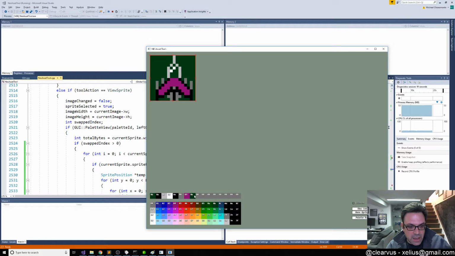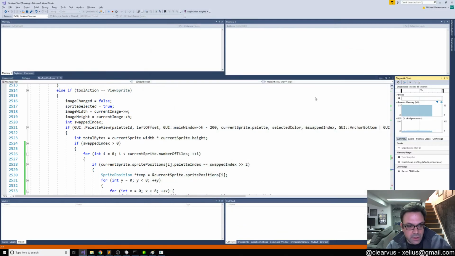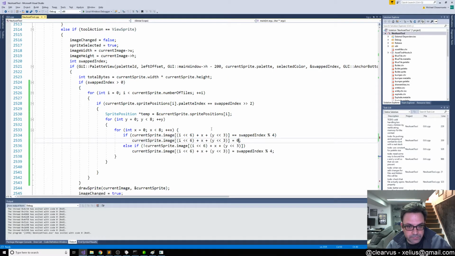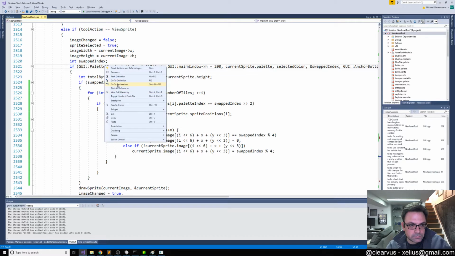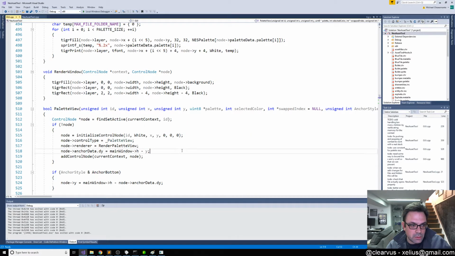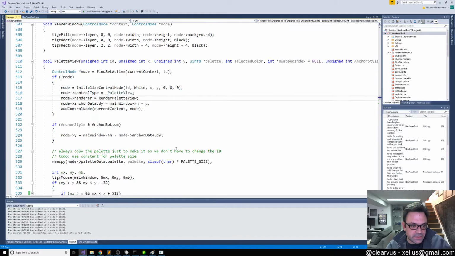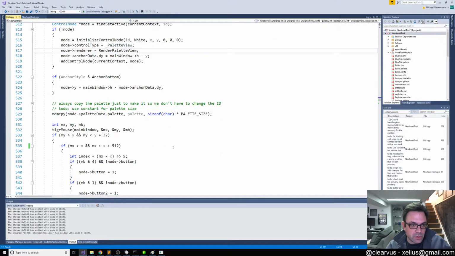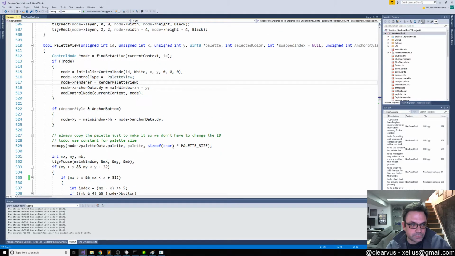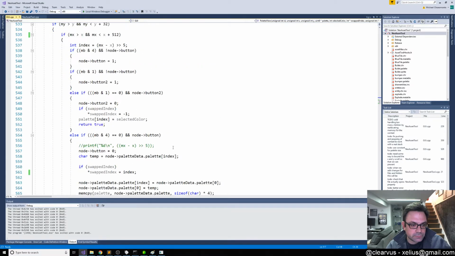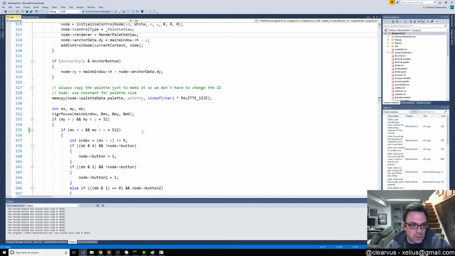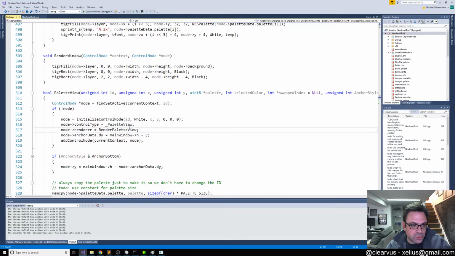So now the question is, two questions. Why is it not updating that part of the palette view? Let's see. What triggers a redraw of the palette? There's no actual trigger.